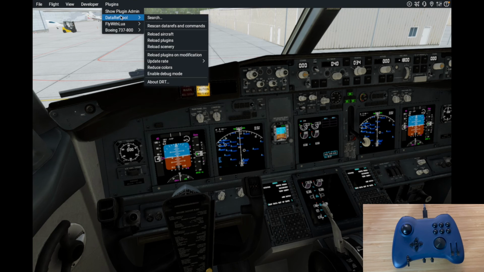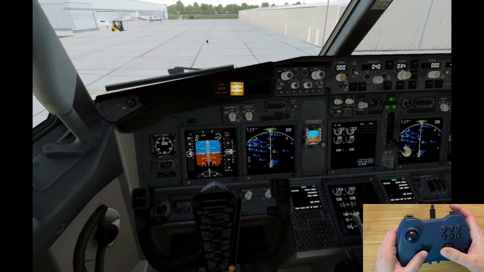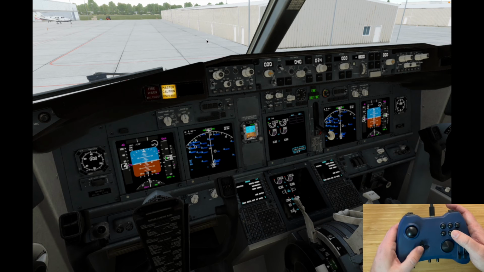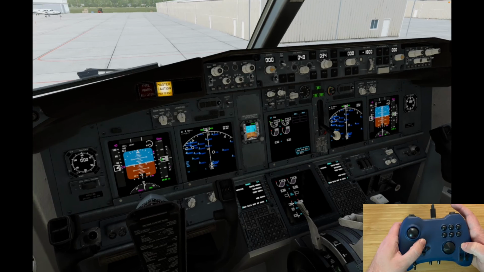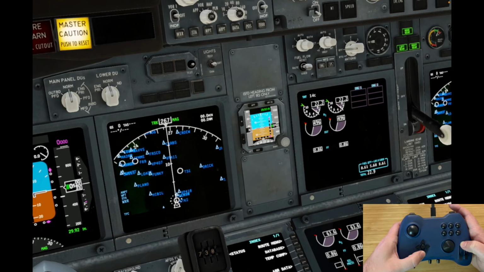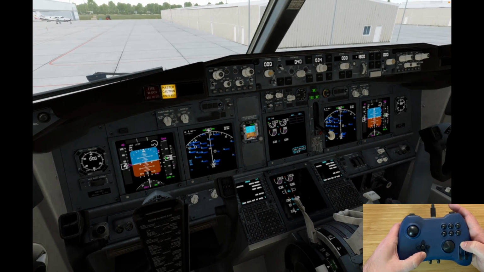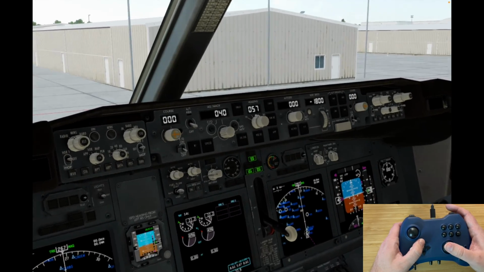Okay, so let's reload. So go to FlyWithLua, reload all scripts. And now what we should see is that if I don't hold the button 5 or button 6 on the 6-pack, D-pad up will zoom in, D-pad down will zoom out. So that's the default, that's what it goes to in the else branch. But if I do hold down button 5 or 6-pack button 5, you'll see that it is indeed changing the heading. So actually, you know what? Let me zoom in right there and show you.